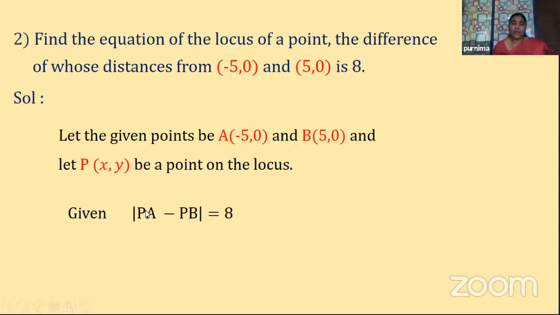Whatever the value, wherever there is a scope of getting a negative value, but it should not be a negative value, that you put under modulus. Yes or not? So then what is this here? What does it mean? This |PA + PB| is nothing but plus or minus (PA - PB). So it can be a positive value or it can be a negative value. So plus or minus (PA - PB) is equal to 8.